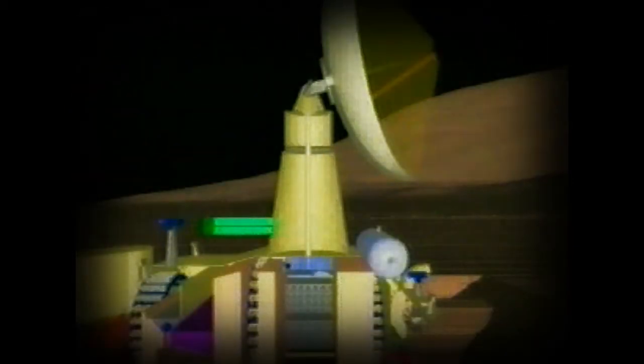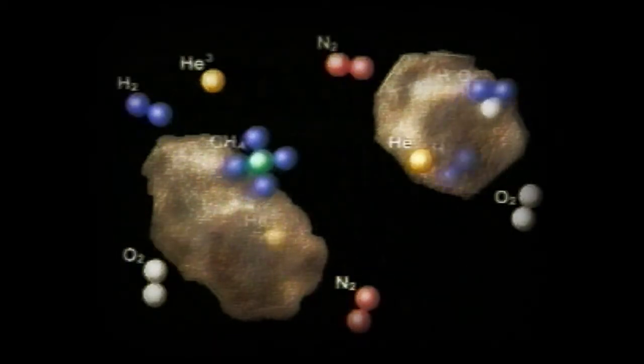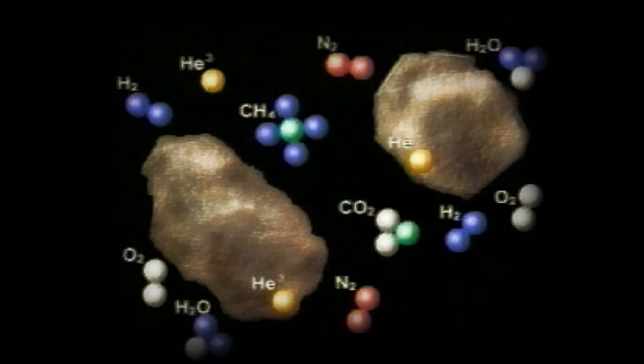The solar energy relayed from the large focusing mirrors is collected and further concentrated into a beam which heats a liquid metal contained in heat pipes. The regolith is flowed down over the heat pipes to reach temperatures of 700 degrees Celsius. The helium-3, as well as the hydrogen, water, nitrogen, methane, and carbon dioxide, would be removed from the regolith. The hot depleted regolith would then be used to heat the incoming colder material, and eventually the warm spent material would be ejected out the back of the miner.